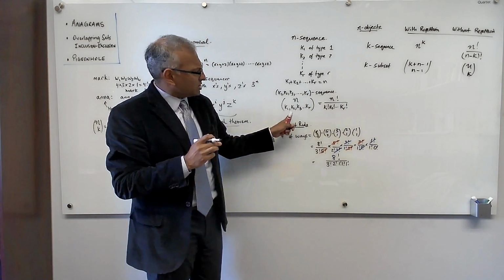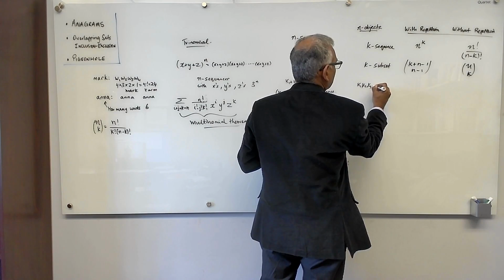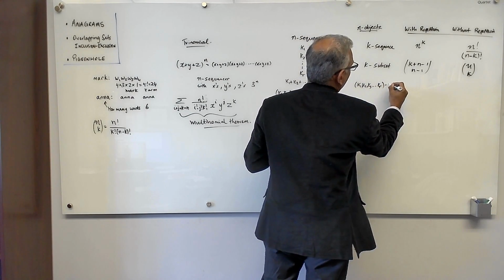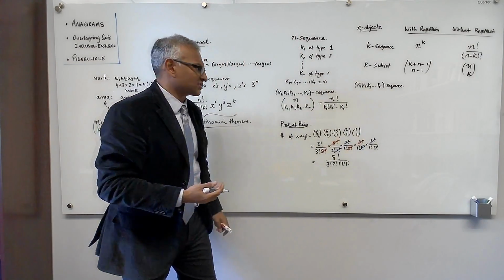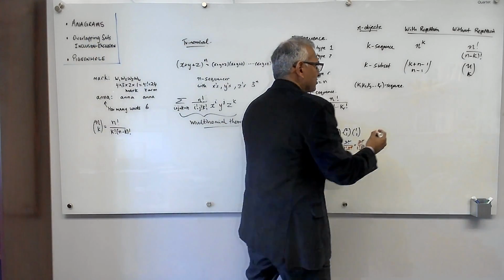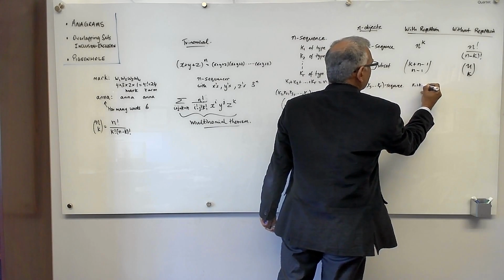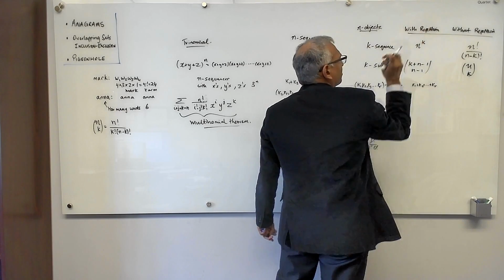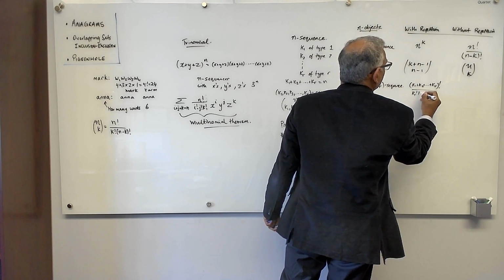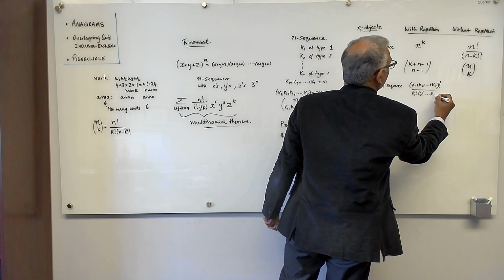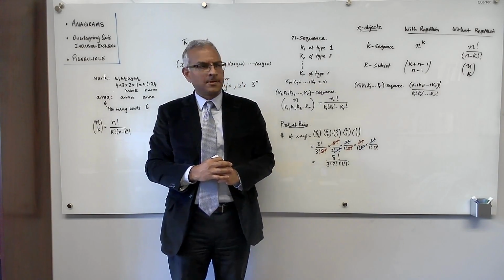And we have one more thing here, which is the K1, K2, K3 up to K sub R sequence. Now here we're explicitly allowing repetition. This is what we just discussed with anagrams and so on. And so this will be the total number of objects that you're building your sequence for, K1 plus K2 plus up to plus K sub R. So we'll list it under with repetition: the factorial of that total, divided by K1 factorial, K2 factorial, dot, dot, dot, K sub R factorial. Okay, so that's just a useful cheat sheet for counting.